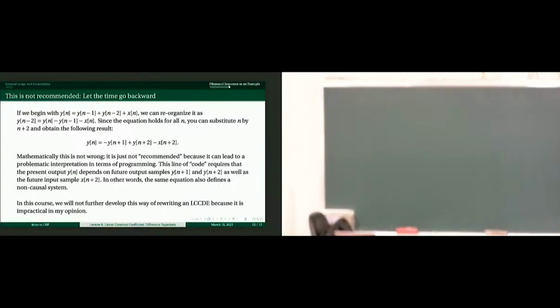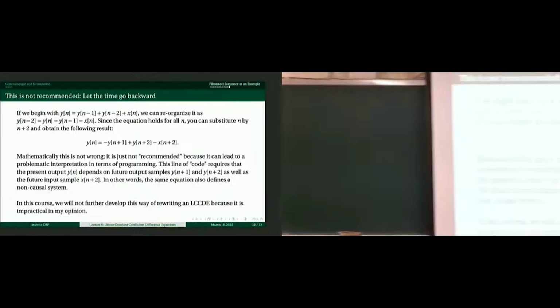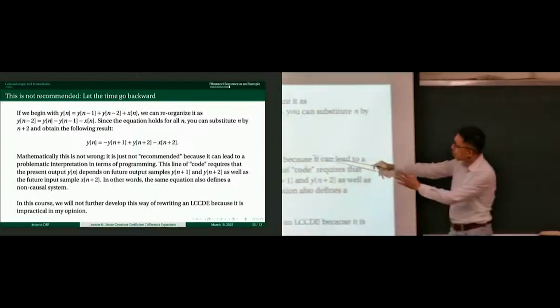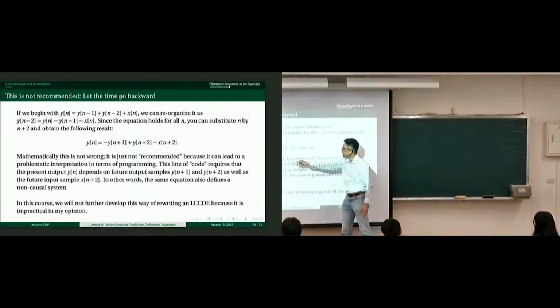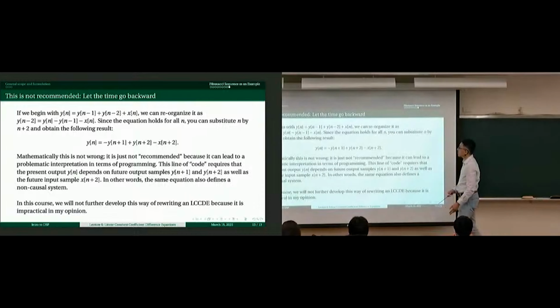Are we happy so far? So far, so good? Yes or no? Yeah? No? Is it strange? Is it okay? Yeah. But now, so mathematically, this is okay. But if you interpret the way I write this equation with y of n on the left-hand side of the equality and everything else on the right, it now seems to suggest one line of code, right?